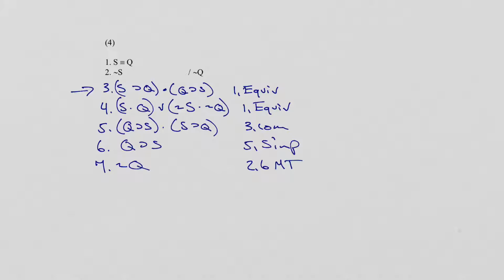And that's it. Okay, so now we're going to a little bit harder ones. So we have S to L dot M, and then we have the M to L horseshoe R. So right away, I'm thinking there's a repetition here that's going to help me. So I'm seeing the L dot M here, which is fine. And then I'm seeing M horseshoe L here. And I know if I use exportation on line 2, I can make it so it's a lot more similar. And then ultimately we can use HS.